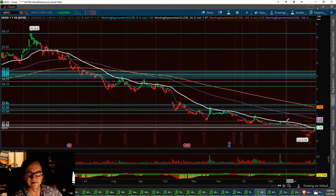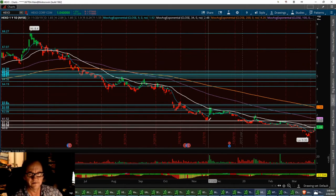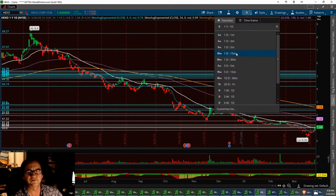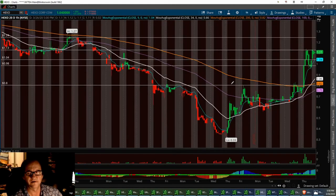1.27, then we could take it maybe up here to about 1.50, and then you're going to have a little bit of consolidation. You did see we pulled back to this support right here, and we could bring it maybe up here to right around the 1.94. Now these blue lines go back to 2019 and I'll probably be erasing this chart pretty soon and starting fresh with it. So let's pull up that 20-day one more time and see what we got here.